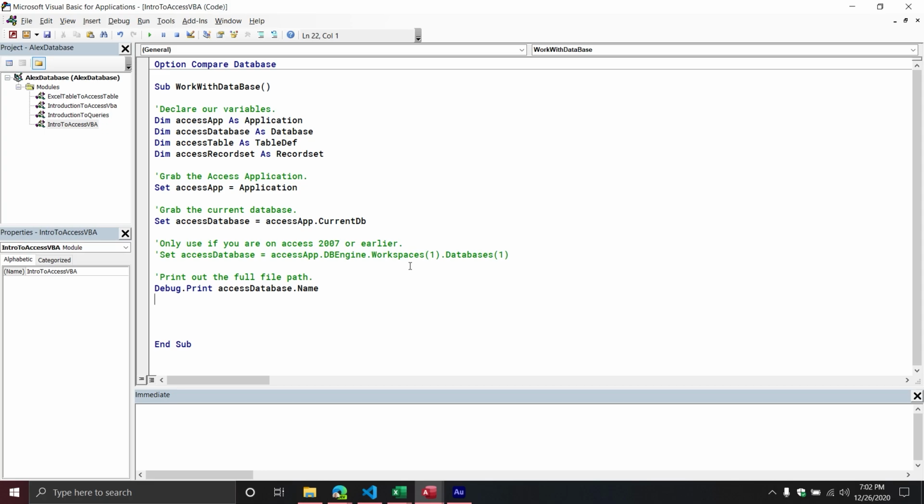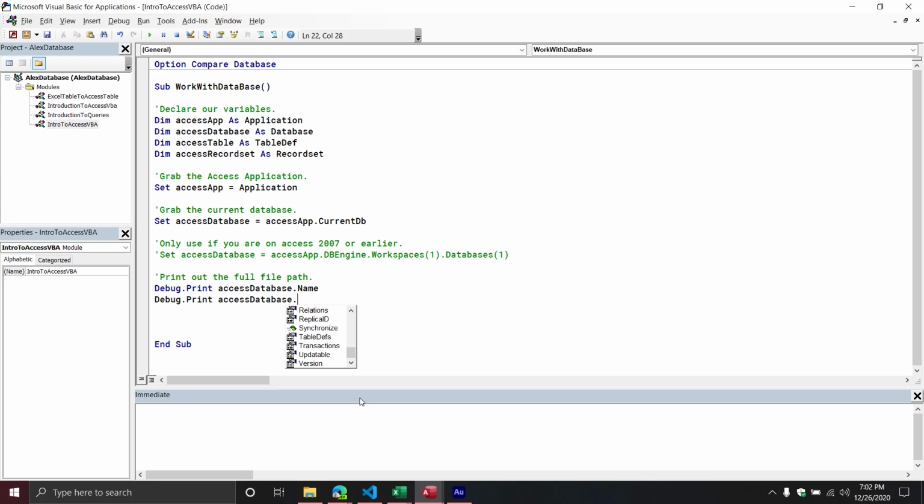Now, additionally, there's other collections that exist inside of your Access database, right? So you have a containers collection. You have a query definitions collection. You have a properties collection, a record sets collection, table definitions collection, transactions collection. So like most other applications, these are kind of high-level objects. They contain a lot more different collections.